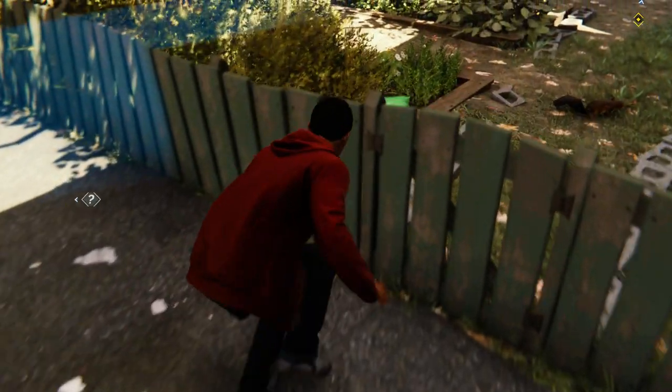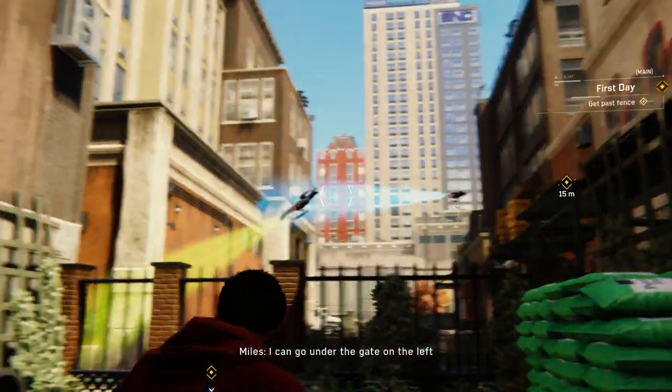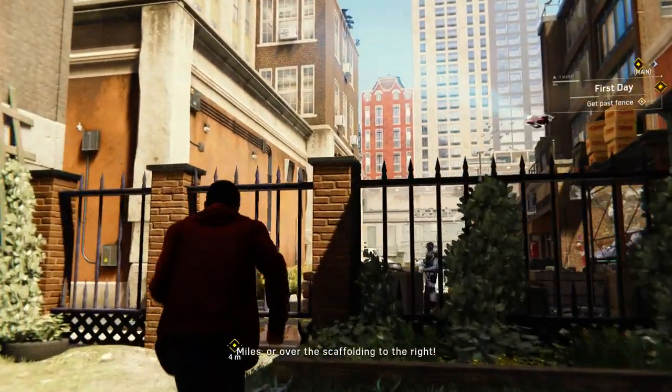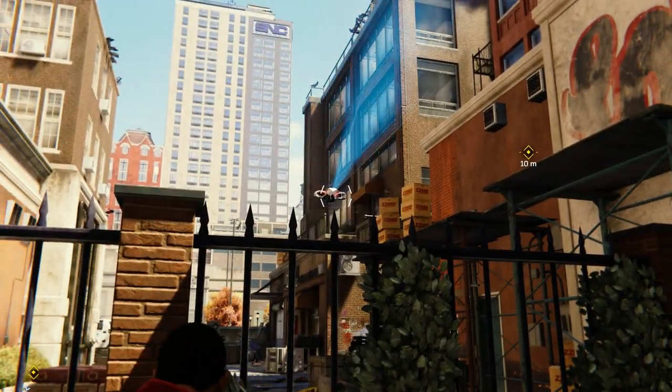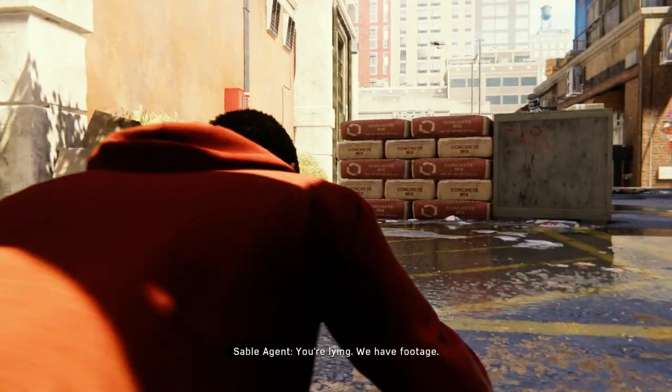Oh, look at that rat. New York City rats. Okay, let's see. I can go under the gate on the left, or over the scaffolding to the right. Can I hack that? Apparently not. Alright, we're gonna go under the gate. How about that? Seems easier.